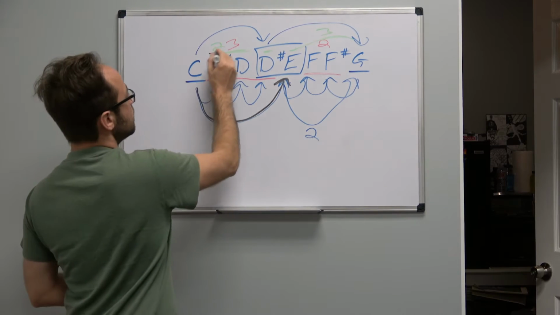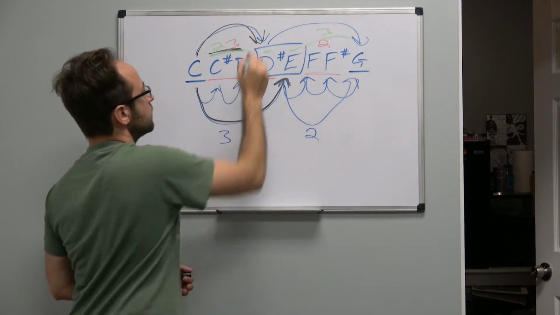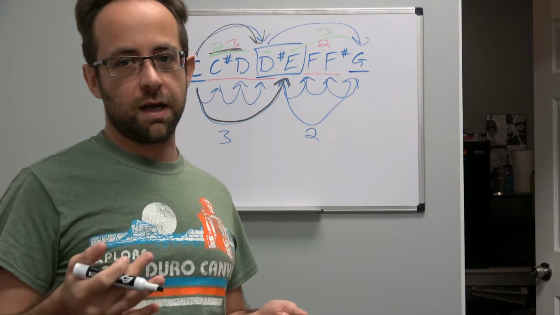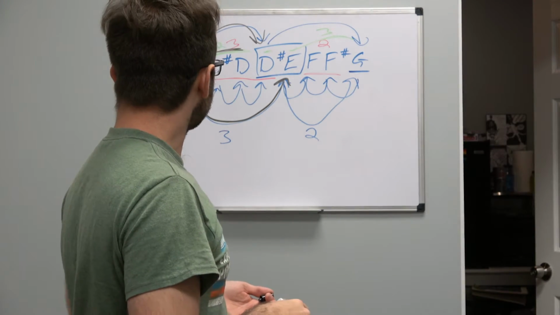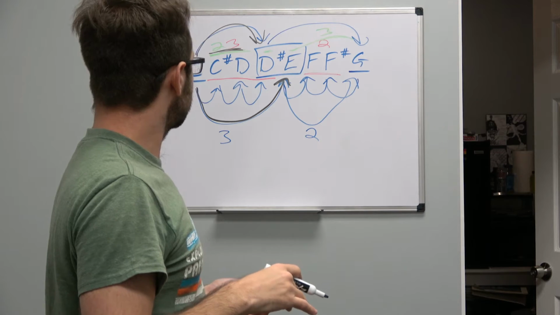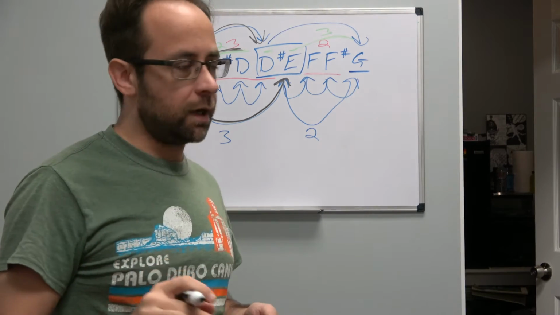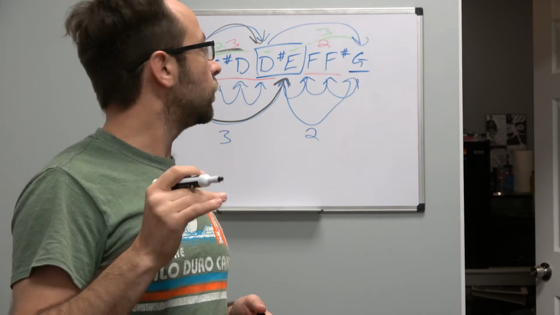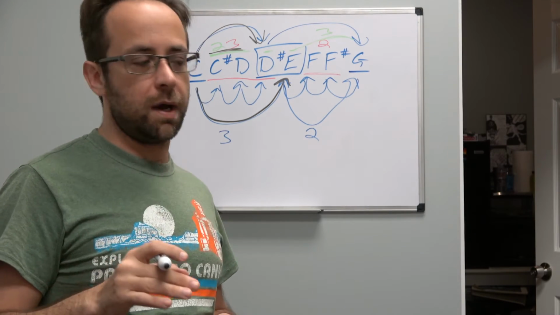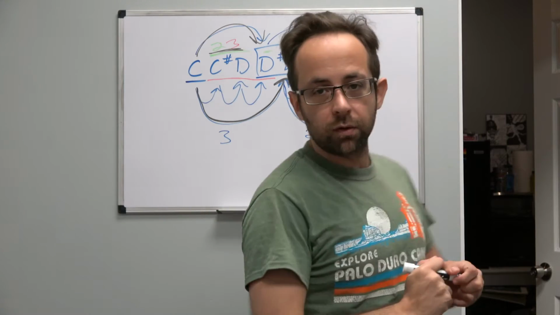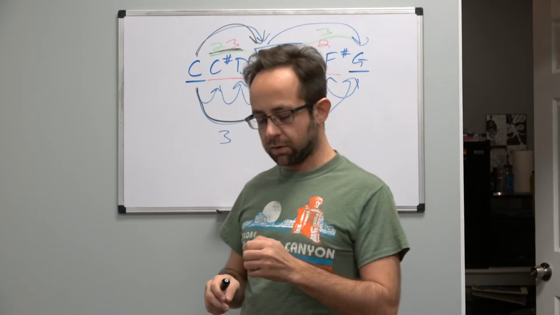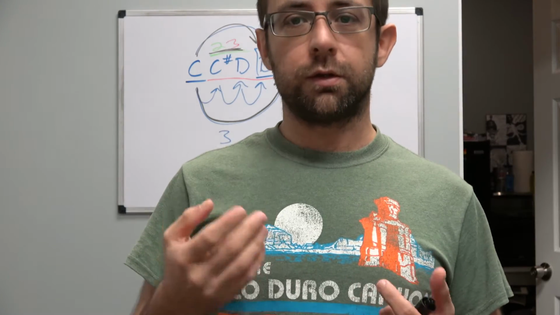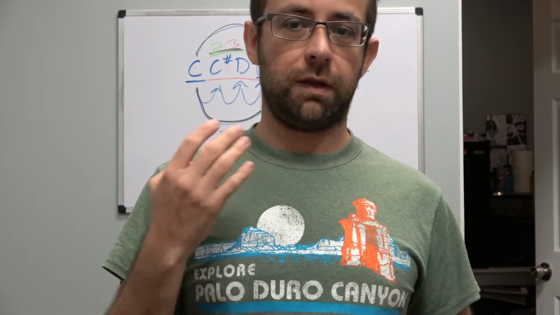This distance, skipping over 2 notes, is called a minor third. Again, it's named because it's the size of a minor chord. That's worth repeating too. When you skip 3 notes, that's called a major third. When you skip 2 notes, that's called a minor third. Maybe rewatch the last video if you don't understand why it's called a third. It's just because out of the major scale, those 3 notes would be the first, third, and fifth out of the key.